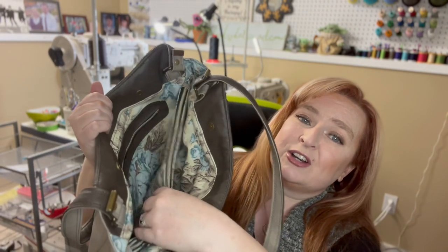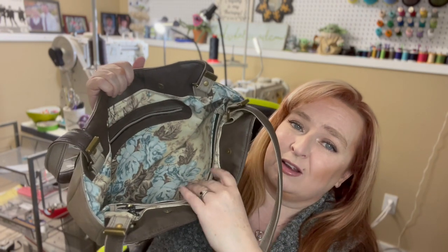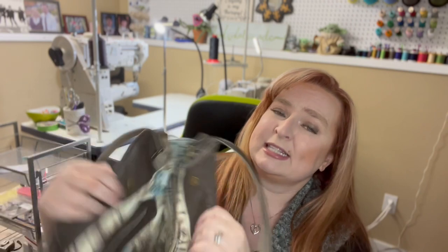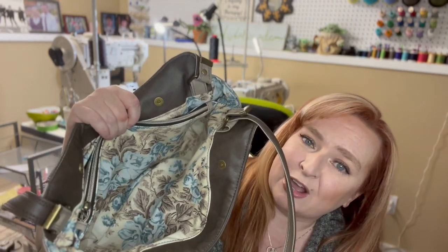My favorite thing about this bag is the center zipper divider pocket, and it is huge. Like, this bag is a really roomy, awesome bag. And of course, it has a zipper pocket on one side. It'd be so easy to add a slip pocket or another zipper pocket on this other side if you wanted to. That's one thing I love about Chris's bags, is they are so customizable to whatever your needs are.